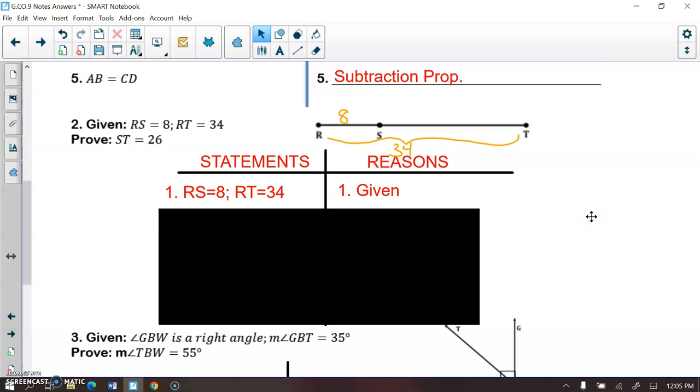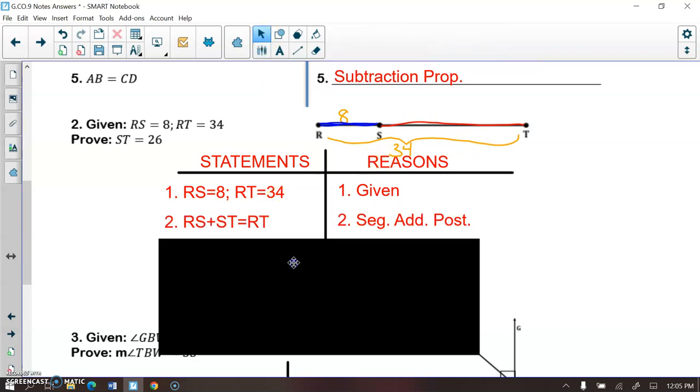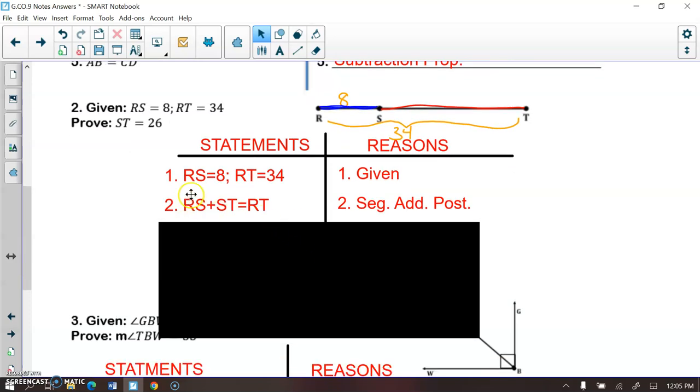Our next statement, we cannot substitute things into properties until we say our property. And the segment addition postulate states that if I have RS plus ST, that equals my whole segment, RT. There is no way that we should already manipulate this, because that's not what the segment addition postulate states. It states exactly what I wrote in part 2. And notice I don't have segment bars on top of each of these segments because I'm dealing with an equation. If I was dealing with congruent statements, they would have segment bars.